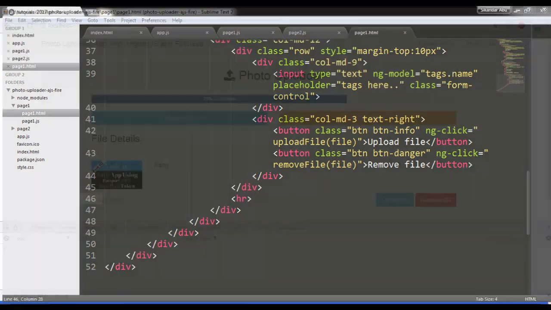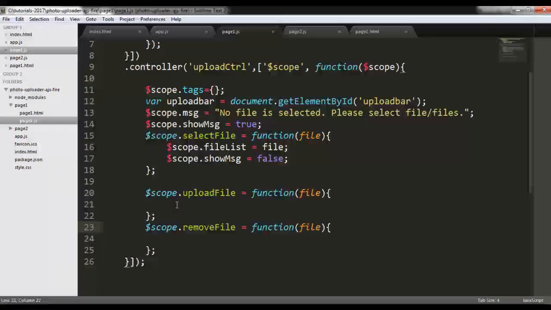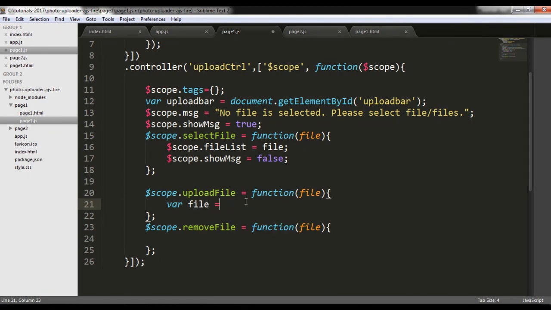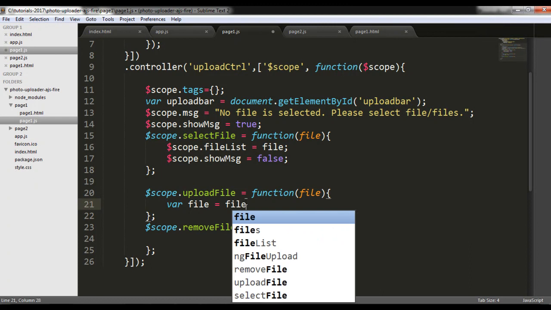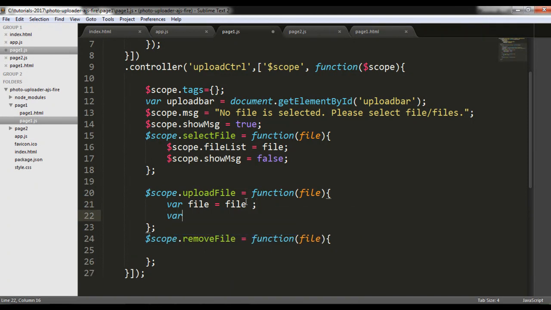Now I am going to the Sublime Text code editor with the page.js file, and here I am going to write var. I'm declaring a variable file, and I'm assigning this variable a file here, and also var tags is equal to $scope.tags.name.